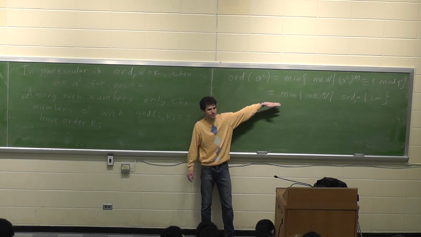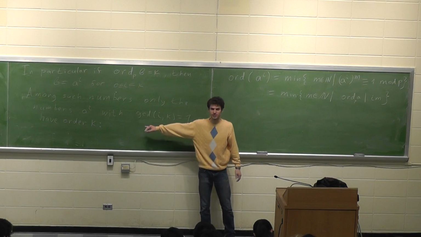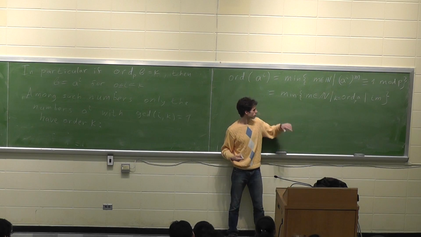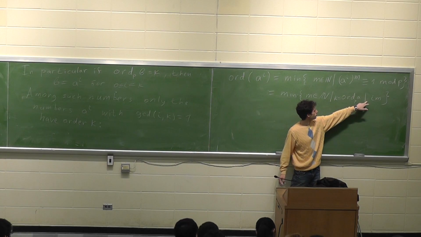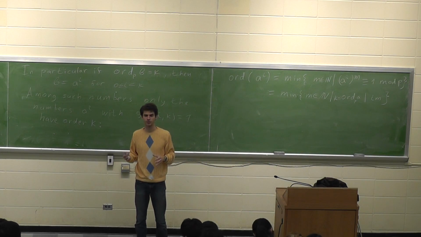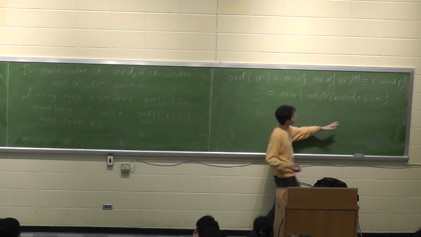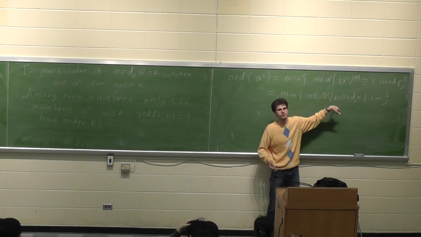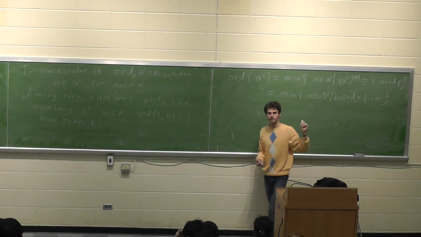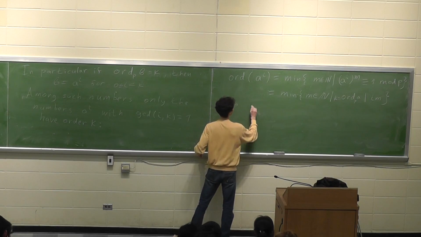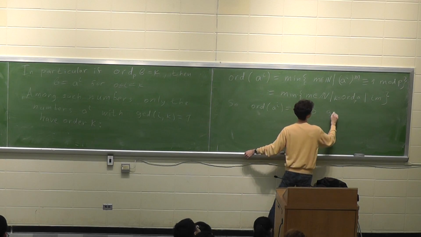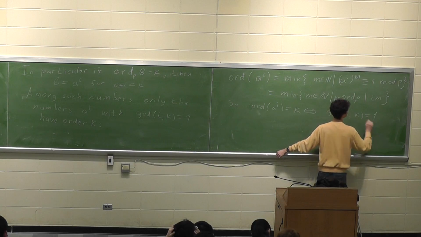So if you want this number to be equal exactly to this order, to this k, if you know that the minimal number m is such that once you multiply it by i, the result is divisible by k. If you want this number to be actually equal to k, it means that this i doesn't have any factor in common with k. It means that i times m is divisible by k if and only if m is divisible by k. So the order of a to the power i is equal to k if and only if the GCD of i and k is equal to 1.